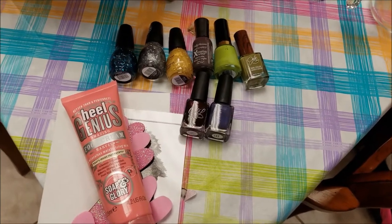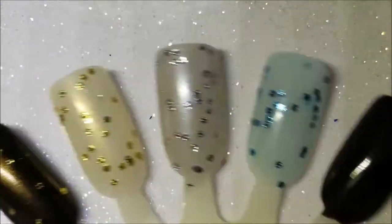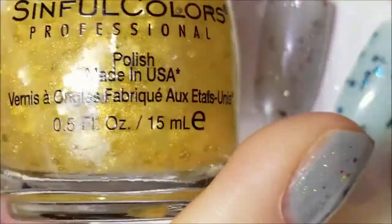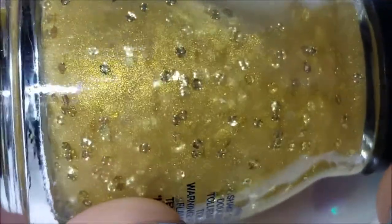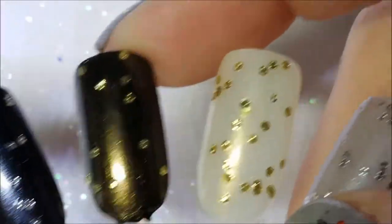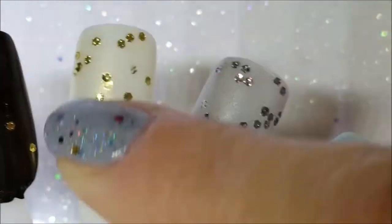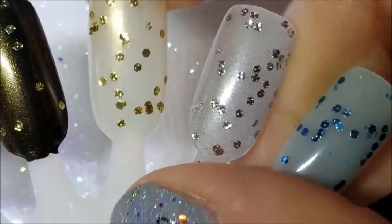Here are the swatches of the polishes that Debbie sent me. I did two coats of each. The first one is Starlight from Sinful Colors — it's a gold shimmer base with some silver glitters that are kind of dimpled to mimic moonrock, because it is from the Moon Metal collection. Here it is: one coat over black and two coats alone. They really aren't that textured — I thought they'd be more textured, but most of them lay pretty flat.